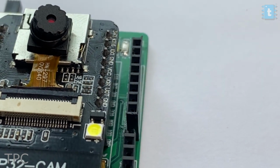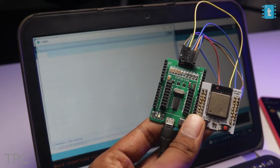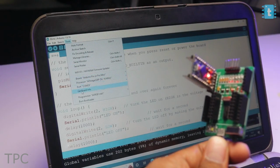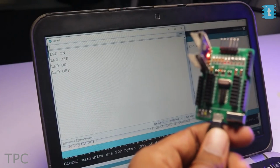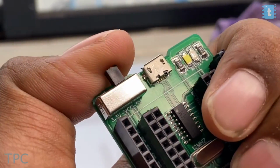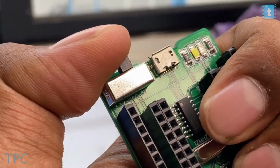Apart from the ESP32Cam, we can also program other boards like ESP32 Chip and Arduino Pro Mini without removing or adding any components from the programmer. This board's compatible to work in 3.3V logic, as well as 5V logic.